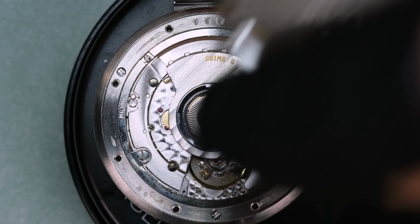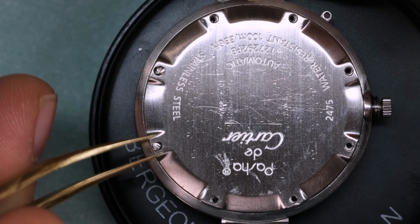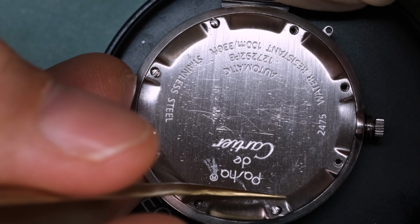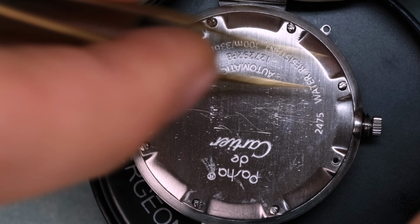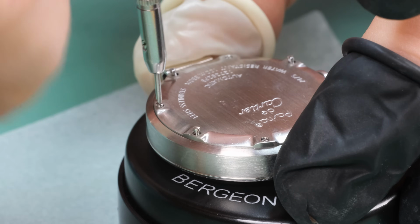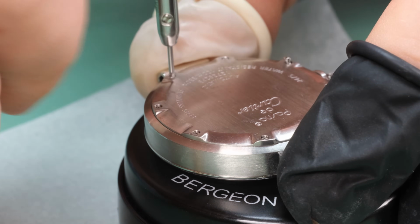As mentioned, I did brush the case back a little bit. So I think we can see that, but when we have so much engravings, we want to be very gentle. Those scratches look a bit worse to the camera than to the naked eye, but still, if we wanted to take them off, that would be, yeah, a bit challenging.